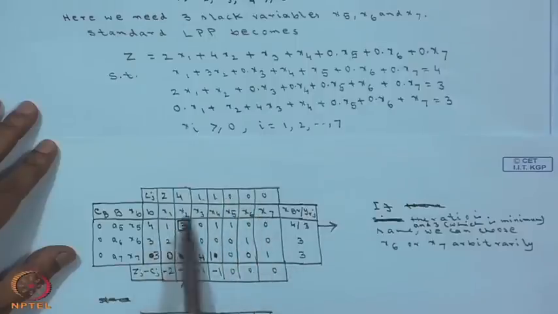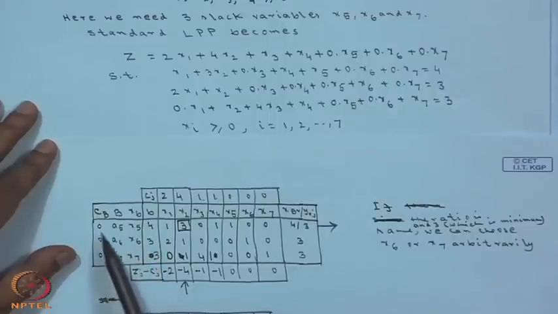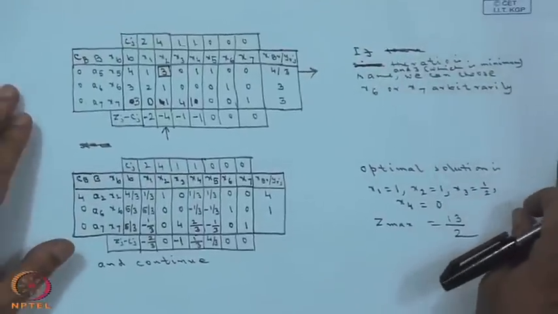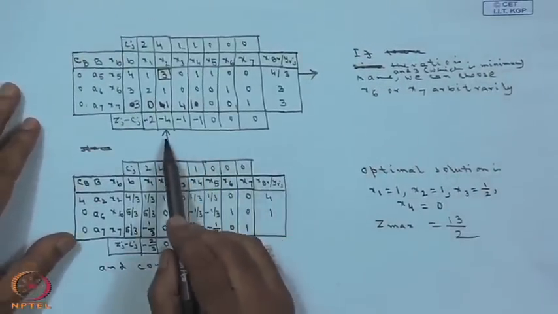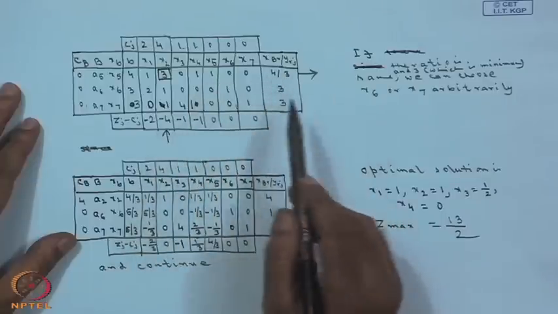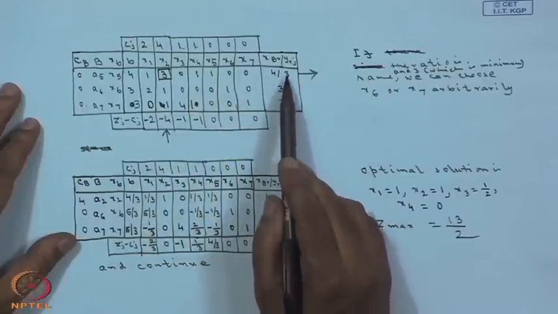The variables are x1 to x7. Here your basis vectors are x5, x6 and x7. Correspondingly we have written Cb, the columns are being created, and in the same way you are calculating Zj minus Cj from here. Once you have calculated Zj minus Cj, the most negative one is the column x2. Then we are calculating the ratio.